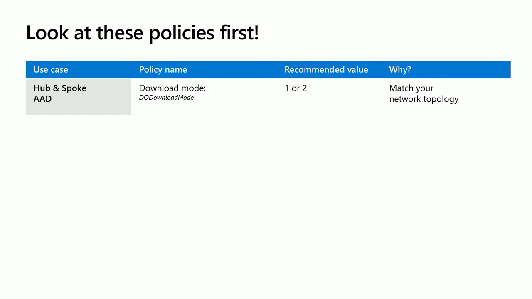The default is one, what I described as what we call LAN, but if you set it to download mode 2, this is where you can come in and really say, how do you want us to group those peers?